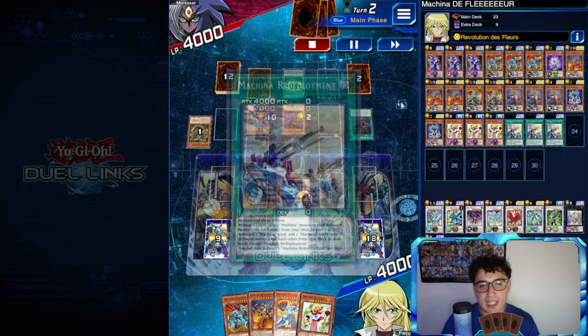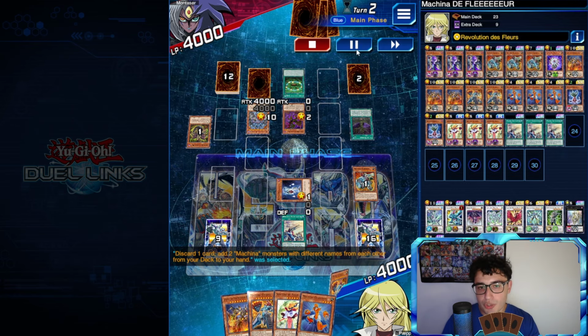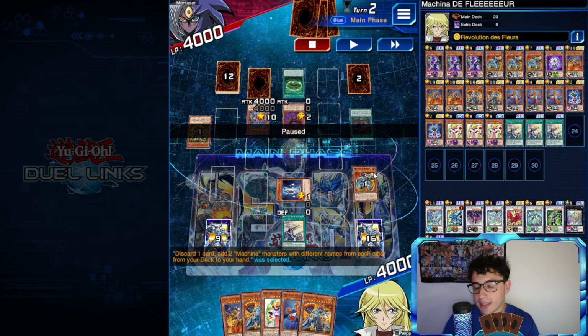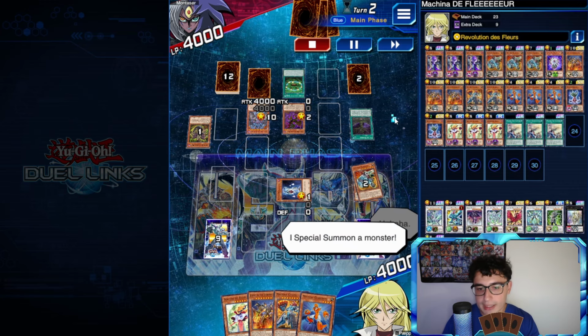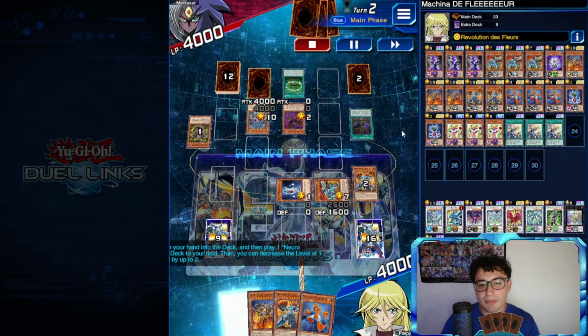So, we started with the Redeployment, sending the Machina Fortress back to grave. Keep in mind, always discard this, because eventually you can summon it from the grave by discarding the bigger boys. First, the Citadel, the Revolution, the FLEUR. So what's beautiful about this deck, the Machina part, is that when you go second, you have access to Trishula without wasting your Normal Summon, because the monster you're gonna send to grave to transform into a level 8 is gonna be the Machina Fortress that is just a Special Summon.